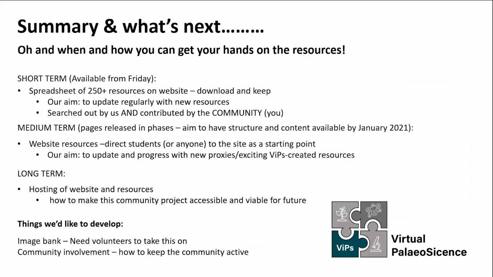In the short term, from Friday, we're hoping that the spreadsheet will be available on the website. We will put on a downloadable spreadsheet, which you can keep, and you can also play around and change the filters and make it more user-friendly to yourself if that's easier, so you can find all those resources. Our aim is to update that regularly. If you want new resources, at the moment that's a slightly clunky way of doing it, because you may end up with lots of different spreadsheets, but you can just delete and swap out as you go.